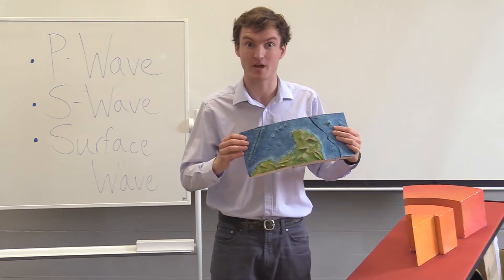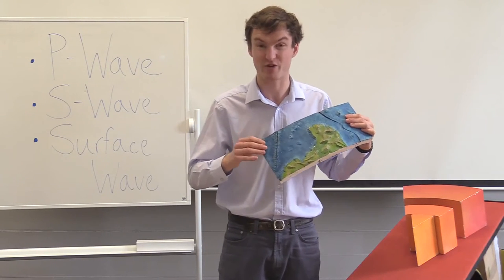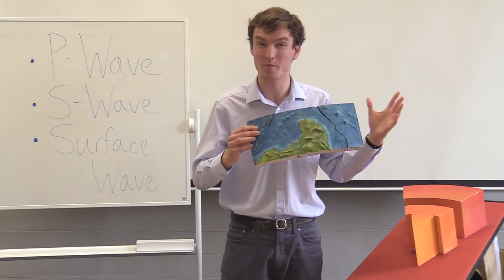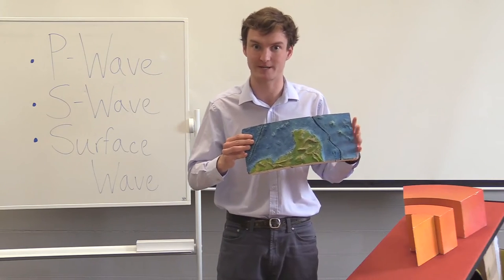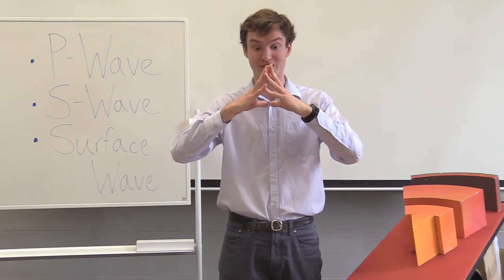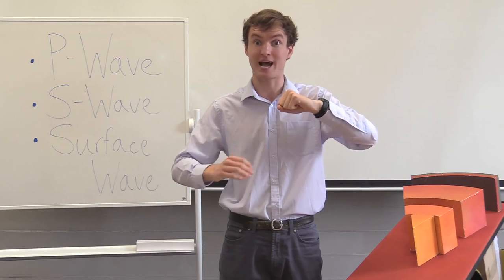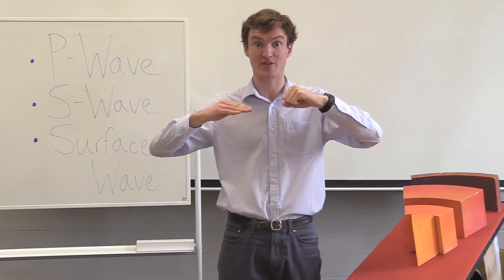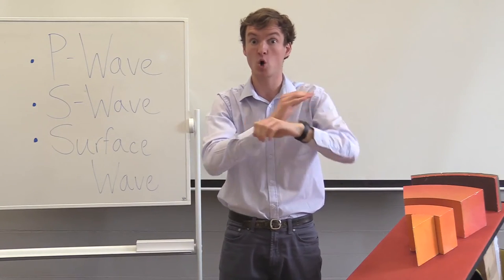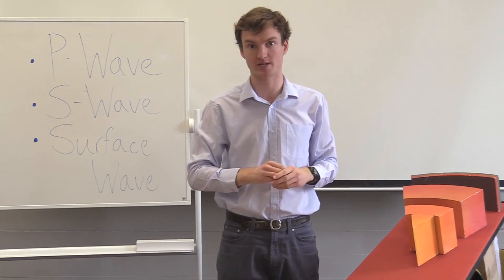One thing that can happen is when two parts of oceanic crust move apart from each other and they create massive mountain ranges under the ocean, like here. And that's when new bits of oceanic crust are being created. When two continental plates come together, they can crush each other and make massive mountains. But if a continental plate and an oceanic plate move together, one will go under the other and that will create lots of volcanoes. Also, plates can move past each other and cause lots of earthquakes.